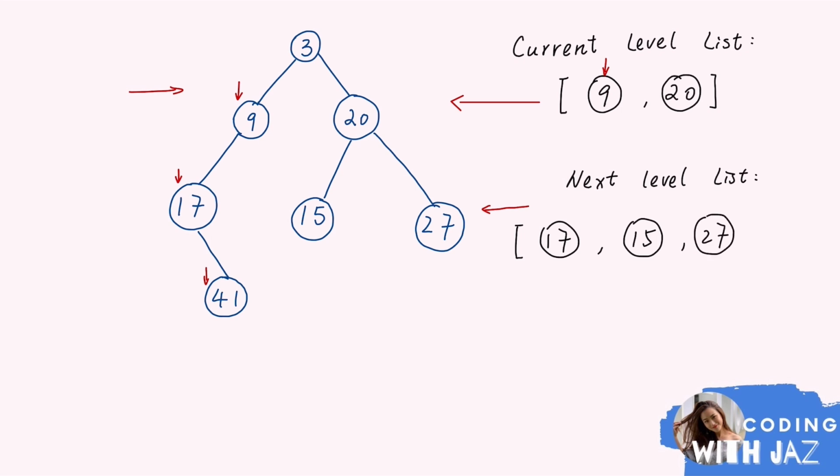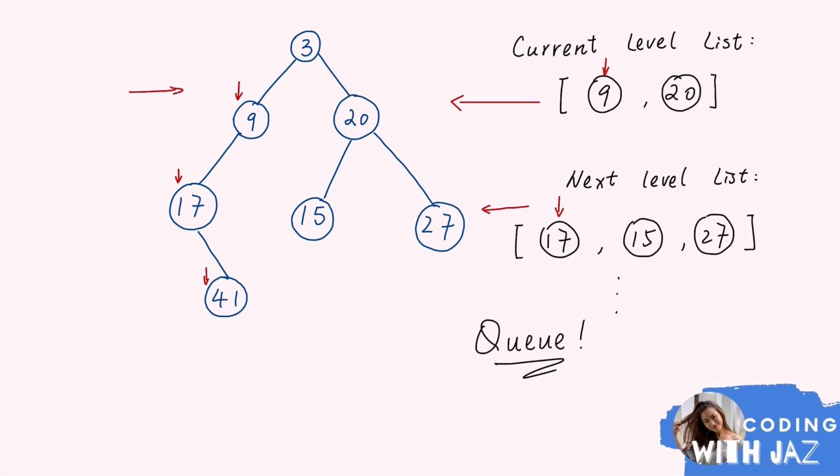And once we get to the next level, we're also going to start from the very beginning of the level list and grab that node, which is the leftmost node of that level, and then keep going. In other words, whenever we're looking at a level list, what we want to do is to get the node that's first inserted into that list. So what's the data structure that does that? A queue. That's right. A queue would be a data structure that has this first in, first out pattern.